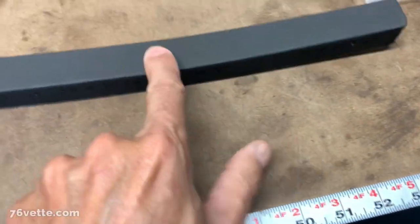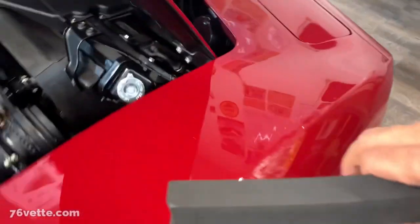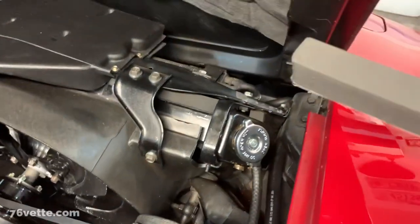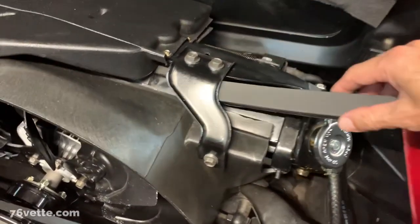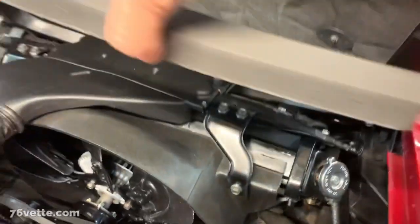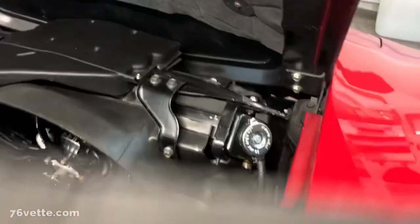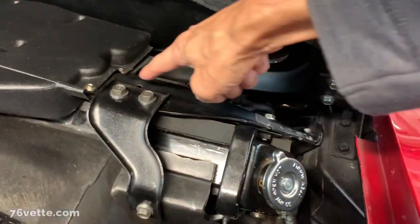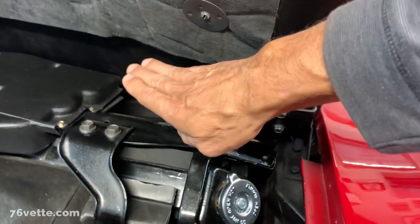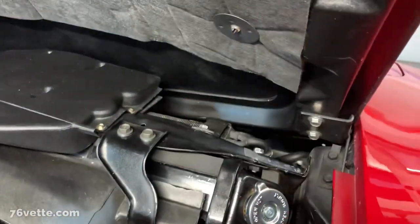And basically, this piece I'm not gonna be using because I already have this area protected with a very similar seal. This one actually could be also used for the same purpose. You have basically the two pieces for each side to seal this area between the radiator and the core support. The other two seals are for this area, the top of the core support between that and the hood. So you're basically sealing this area from air just being wasted.